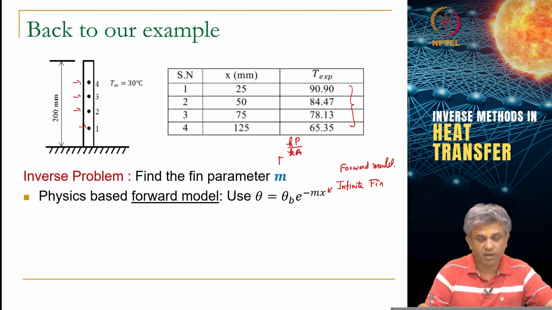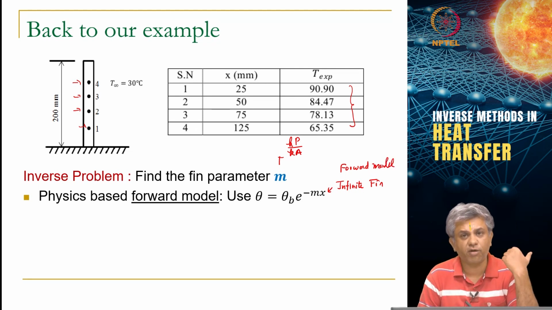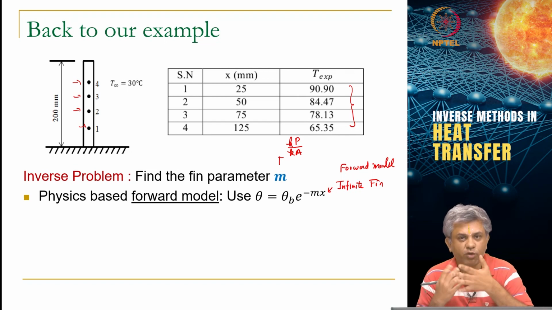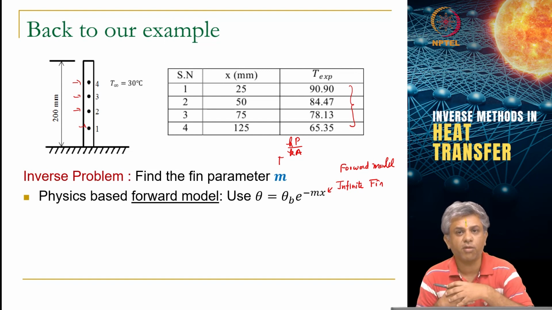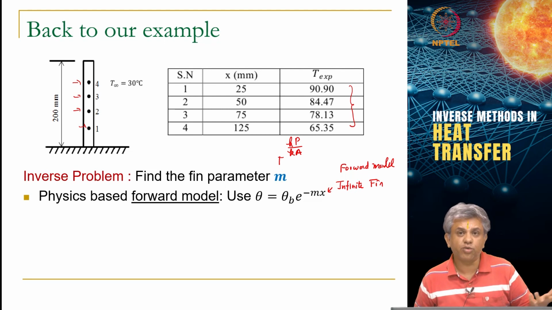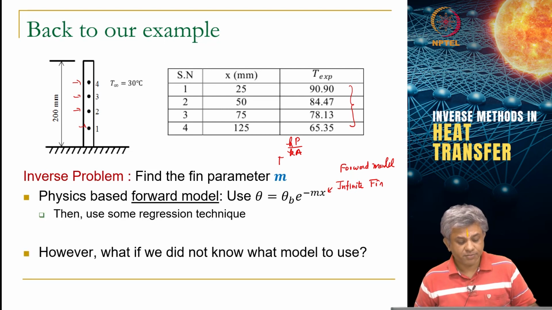But suppose, as could happen with multiple of you, you do not even remember that this is the forward model, or you do not know how to derive it, or you do not even know the physics of the problem, which would happen in the case of an entirely new problem within an industry. You do have some data, but you do not know the physics.